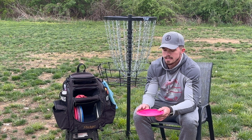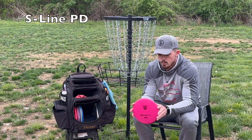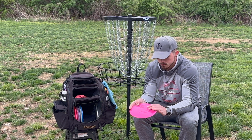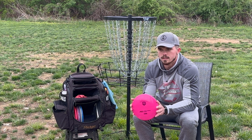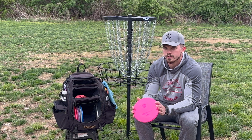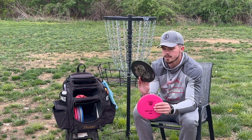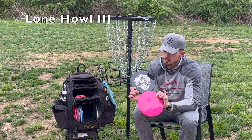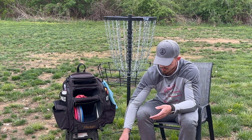On to my S-Line PD. This is a 10403. It's a more understable PD to where I'll usually rip it in a slight headwind where I know it won't turn over. But PDs where I need a little bit extra distance, and if a slight headwind is there, I would be throwing this. I usually don't throw it because sometimes I'll torque it over. It feels a little different than my, for instance, Lone Half 3, which is a really overstable PD. So it just depends on the wind of which one I'll be throwing, either my Lone Half or the S-Line. But yeah, you get the point. I don't want to waste too much of your guys' time.